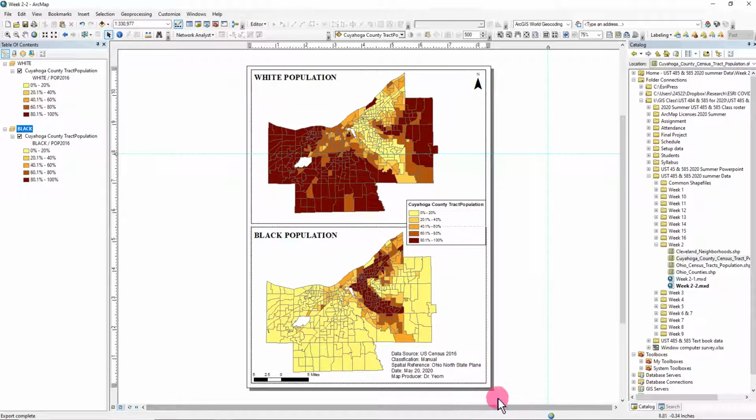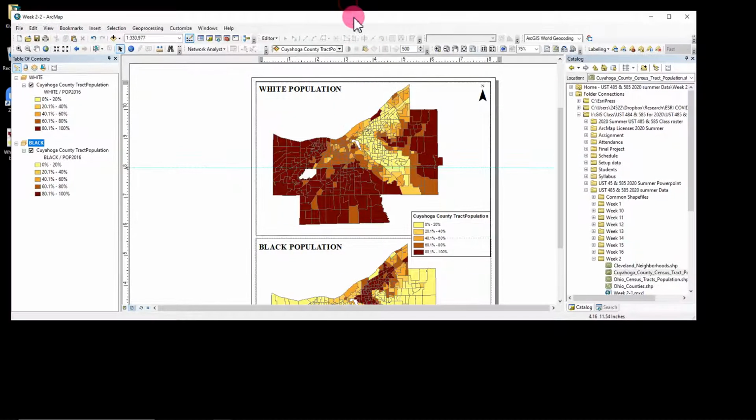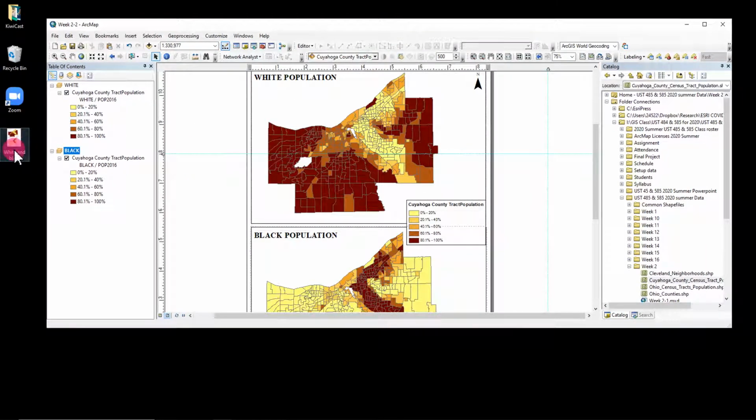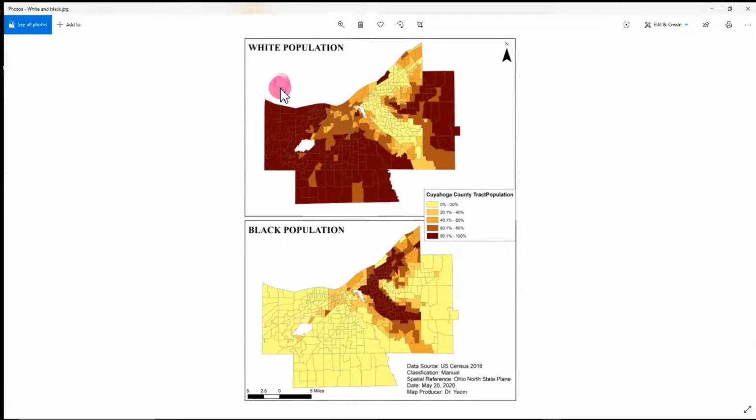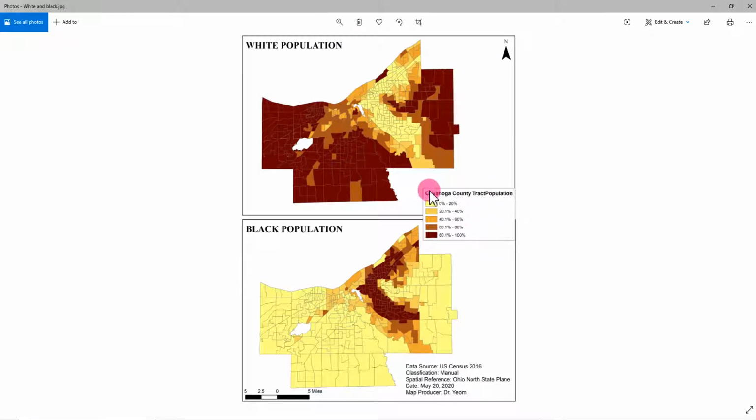So now we are exporting maps. This is our map. So this is the exported map. You know, we have everything here. This is how you can make the map and then export your map.